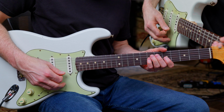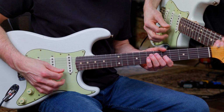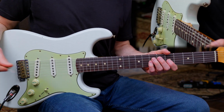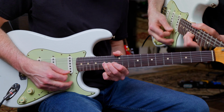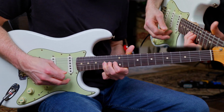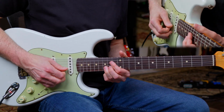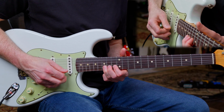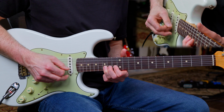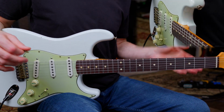And I'm also not striking with my pick straight down. I'm striking at an angle and you get a different tone. If I did this, upstroke. See, all I did was turn the pick to give a different tone. That's a huge thing that he does that you might not be aware of.